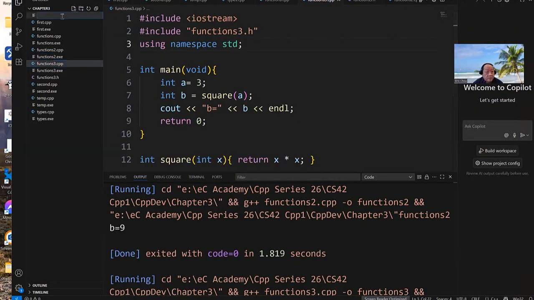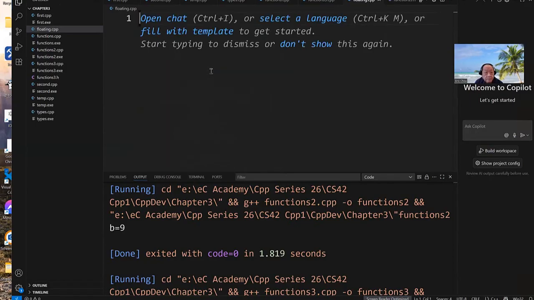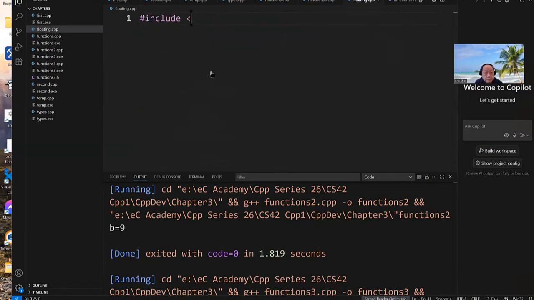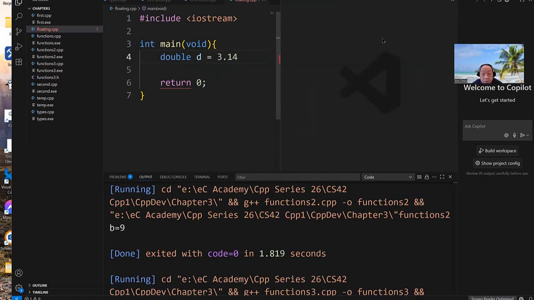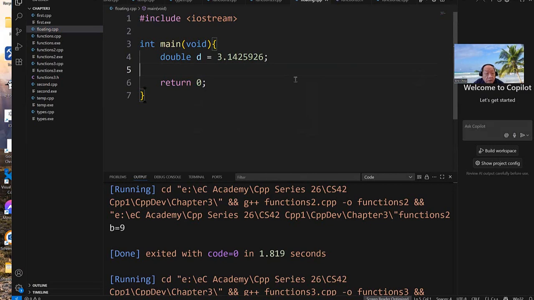Let's create 14.cpp. Let's declare a double value p equals 3.141596. This is the pi value. Now you want to print it out.